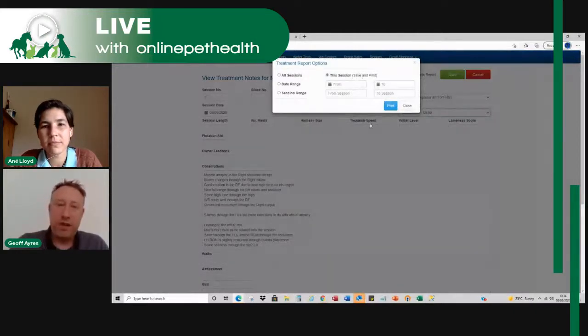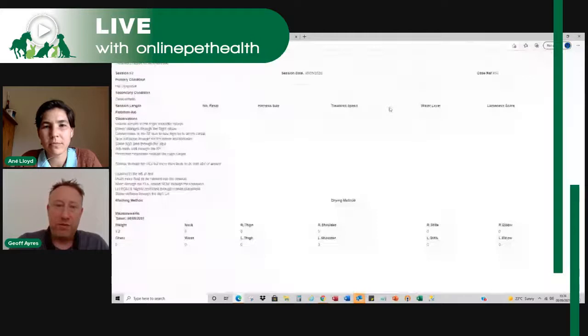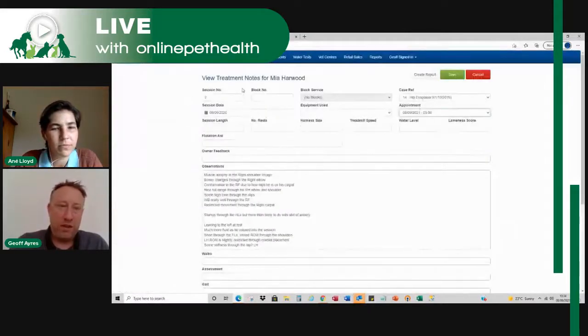This will provide a report of the treatment you've added. You can print, and this will display it, and you can print it out and save it as a PDF if you wish. So it's very easy to pull up the treatment notes and use those to report back to the vet as information.